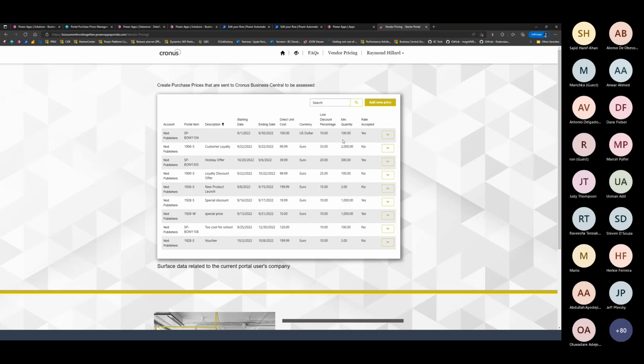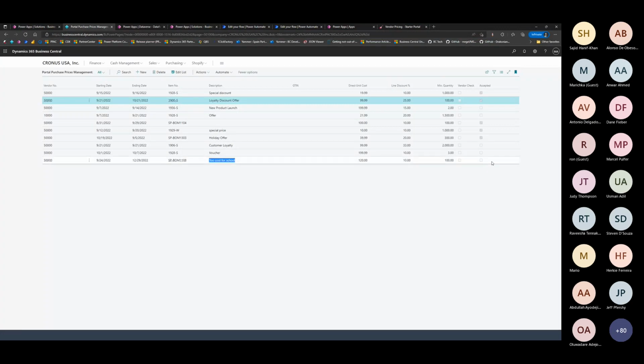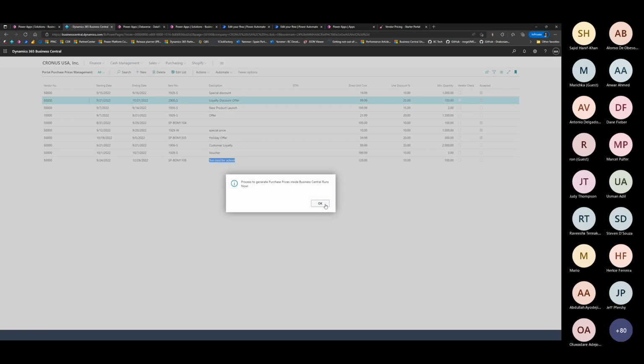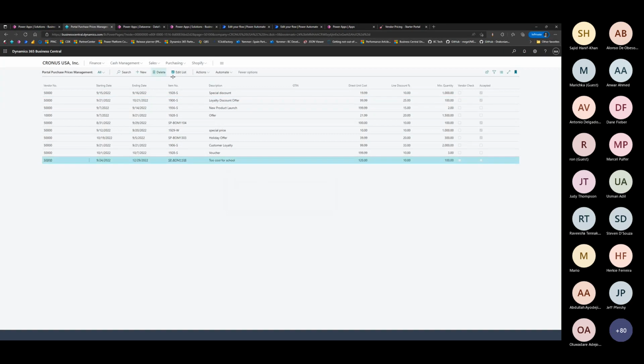We are not going to lose any time because it works. We can see later when I validate Too Cool for School. So the action is validate price, and as long as you take control and show the portal, we can see. Sorry, I just put in the same one, validate price. And we'll see later that you can see this item on the portal. It's already accepted. So that's my part, Madeleine.